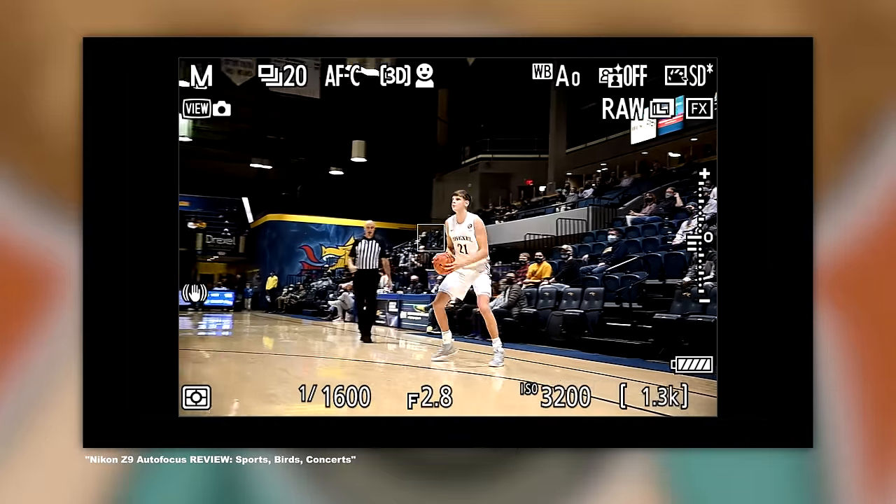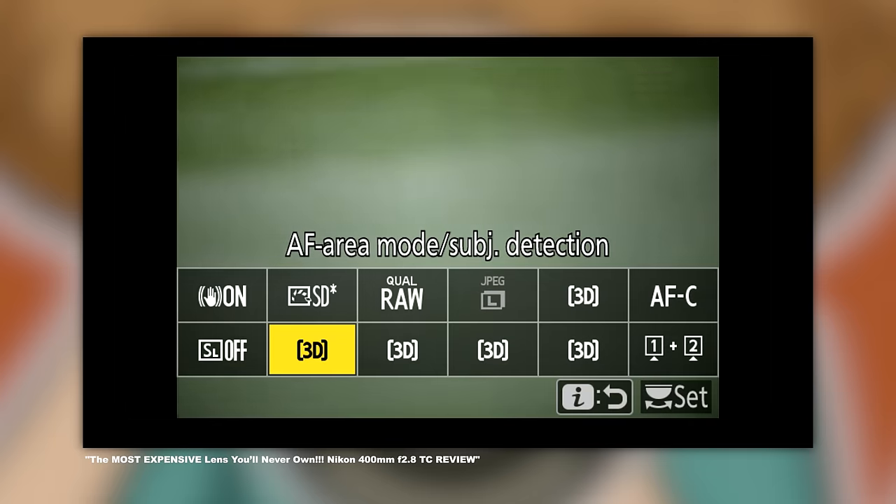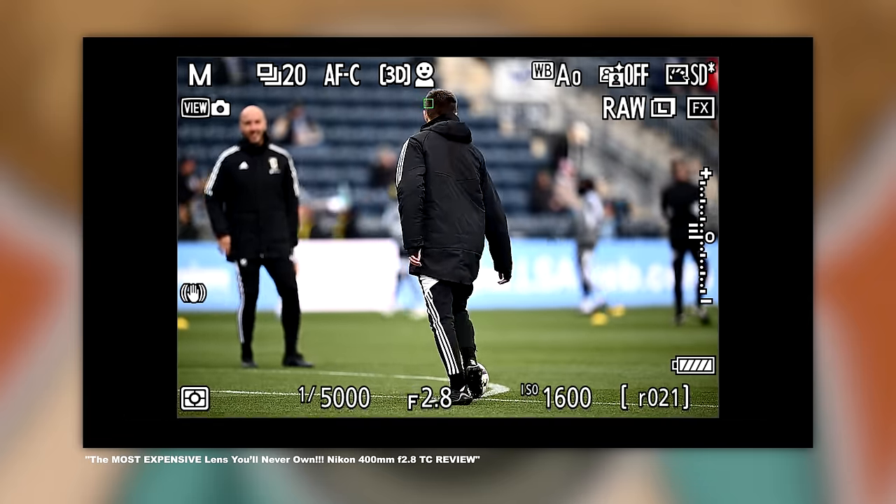And now for what you've all been waiting for — the autofocus. The autofocus in the Z9 is the best autofocus Nikon's ever had in a camera, but it falls well short of its competitors. I see people constantly saying cameras are more than just autofocus — sure, that's true, except for the people that rely on autofocus for the work they do. I've used every camera Nikon, Canon, and Sony has released over the last decade. I understand the nuances and differences between the systems. When people tell me I'm not setting the Z9 properly, I assure you it's not me — it's the camera. I can turn on any Canon or Sony, even the $879 R10, and the focus instantly does what it's supposed to do.